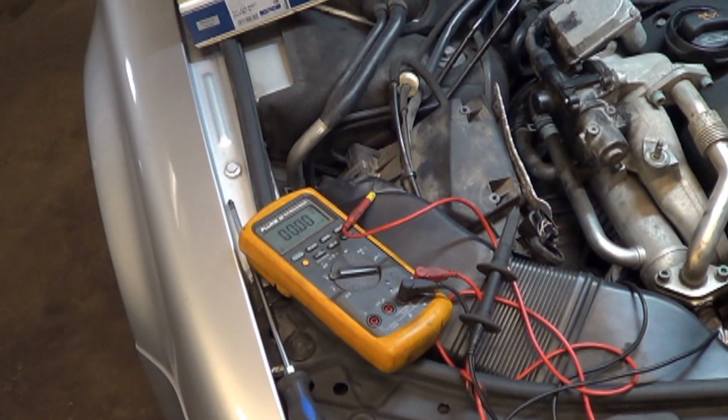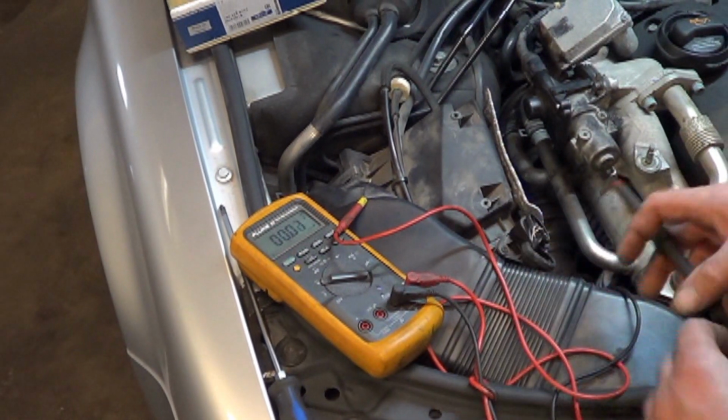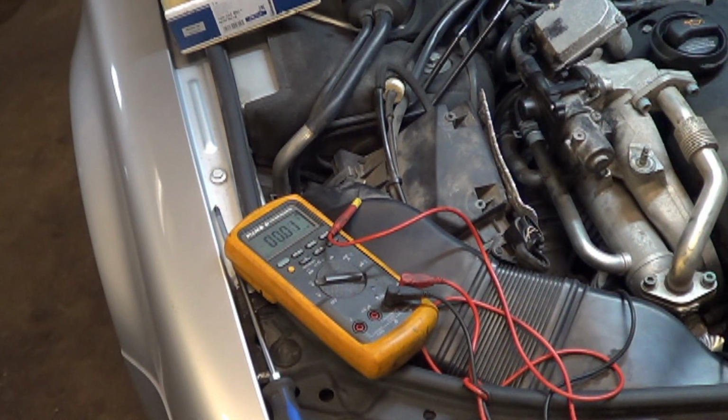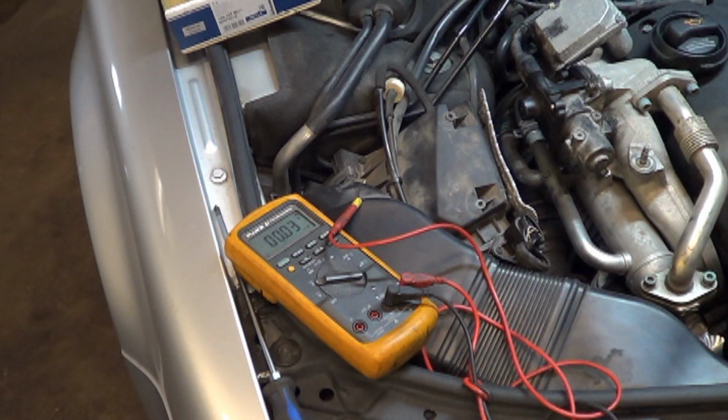Okay, I've got this cover out so we can do some quick basic electrical checks on this mass airflow sensor. I really don't think these electrical checks are going to show us anything, because the mass airflow sensor is working. We can see it working on the graph. When we floor it, we see large airflow. When we don't floor it, we see less airflow. You know, the graph is very clear on that. Plus, when I ran the output test, it saw minor changes in airflow when the EGR valve had opened a little bit. So these checks are almost pointless, but I'm going to do them real quick anyway, because we are getting a mass airflow sensor trouble code.